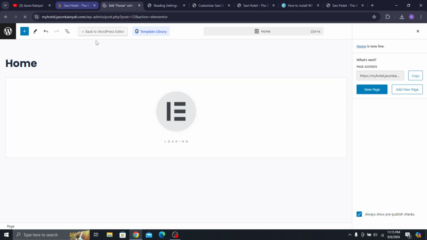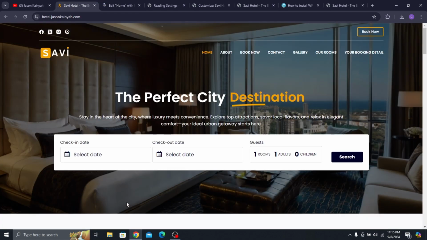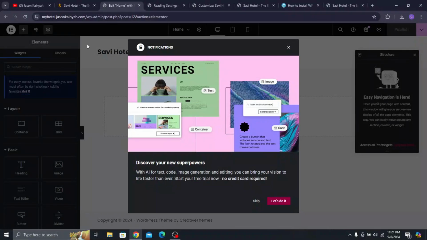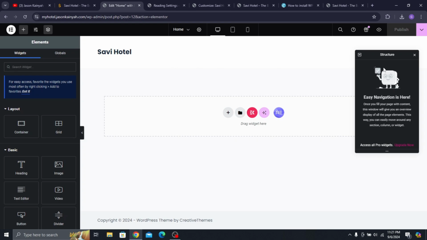This is going to take us to the Elementor page builder, the free page builder, so you can start using it to build what you see over here. As you can see, this is the Elementor page builder. It has loaded up here. So over here, just click on this X button to skip, and then let's quickly close all these windows that we do not need. I'll close up to here.